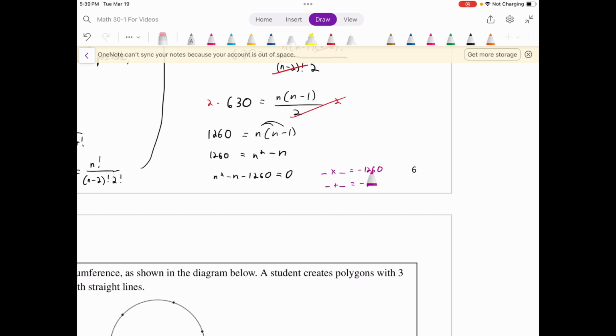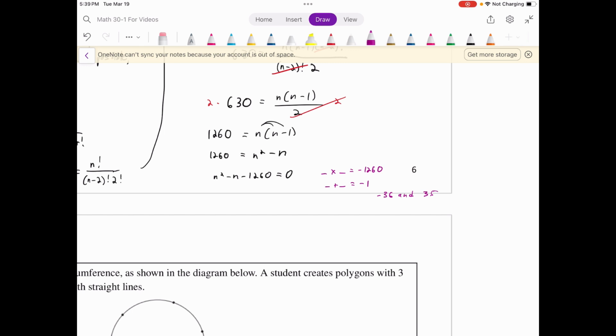Definitely a little tough to think about, but we could try a few, and what we'll end up with, right? Like I said, you can gauge roughly where you're at. You know they can only be separated by 1. One's positive, one's negative, because when you add them, you just get negative 1. So you could use that logic of, well, 30 times 30 is only 900. 40 times 40 is 1,600. So the answer is somewhere between 30 and 40, to give us negative 1,260. It's actually right smack dab in the middle. The two numbers that multiply to negative 1,260 and add to negative 1 are actually negative 36 and positive 35.